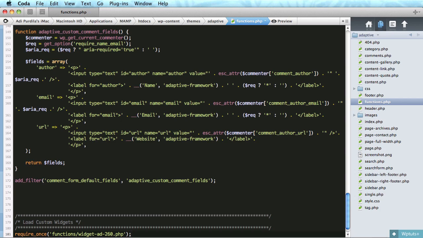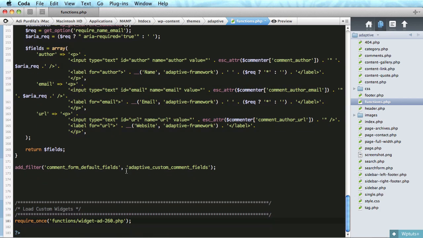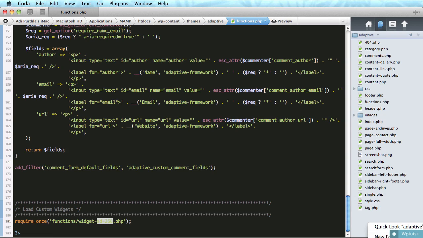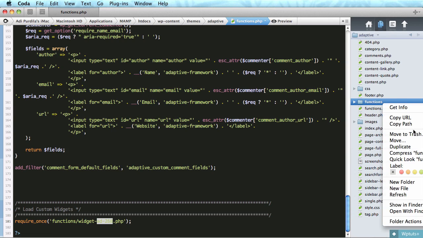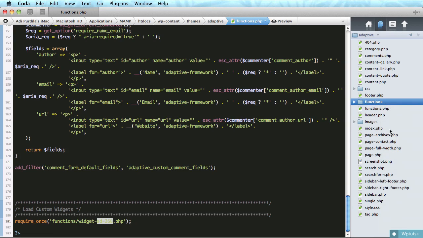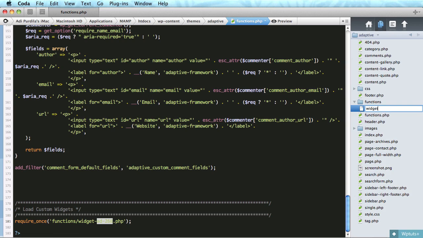All right, now obviously you can name this file however you want. I chose to start with widget and then the description. So let's create a new folder, functions, and the new file inside that. It's called widget-add-260.php.